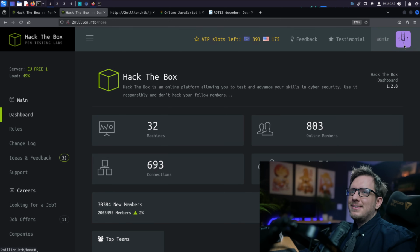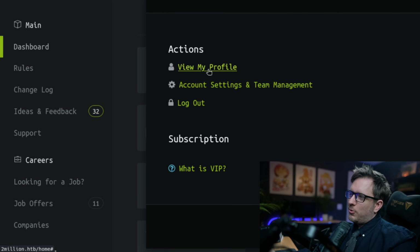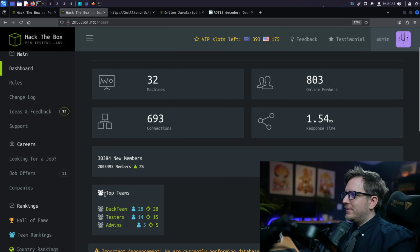So let's continue on. Let's take a look at our profile. Maybe there is a way where you could do some type of reverse shell by file upload. That would be awesome. In this case, in the view profile, you can look at the bottom left corner. There isn't anything built out. The only thing that is built out is the logout page. We don't want to log out. Okay. Let's take a look. So now we're looking to see what is built out.